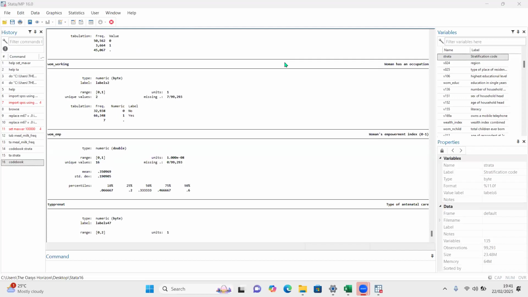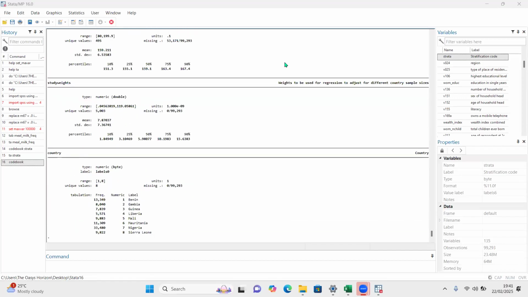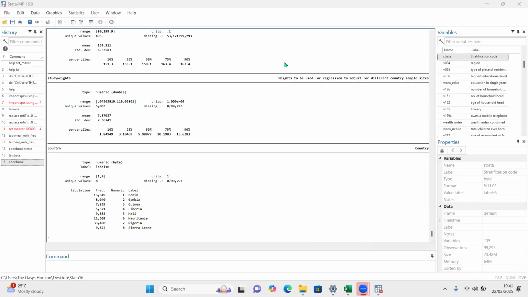Okay, so what codebook means simply, from the words book and code, it shows how each variable is coded. If you are using an NDHS data set, I think the NDHS data set itself even comes with a codebook. Let's say, for instance, when we were doing SPSS, you could know that some variables, the way they were named, the values they were given, the value label, whether it is string or numeric, that's what the codebook tells you about.